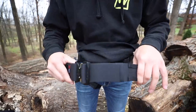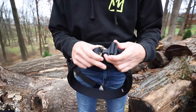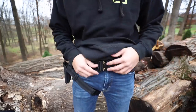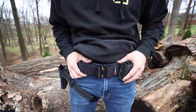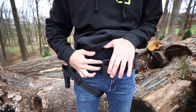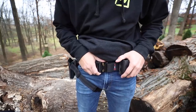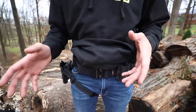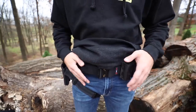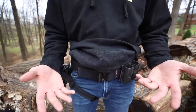Back to the sizing — on the medium belt there is some room for adjustment, but because of this extra room there is no MOLLE in that area. So I decided to go up one size and tighten the large belt all the way down, and then I have MOLLE all the way around from the very front of my buckle all the way around to the other side where I have my pistol mag carriers. The sizing may take a little bit of trial and error, but these belts do come with a 30-day satisfaction guarantee, so if you grab a belt and it's a little too big or too small you can always return it for a more appropriate size.